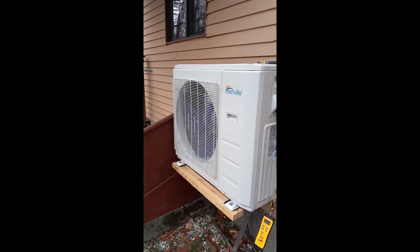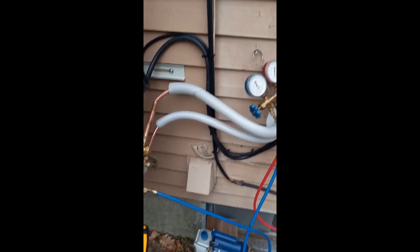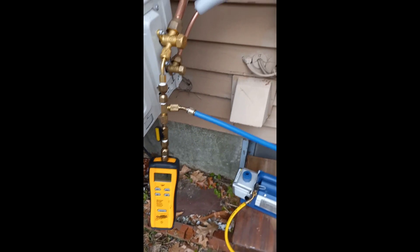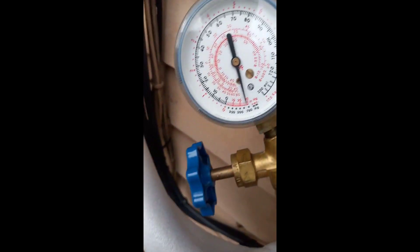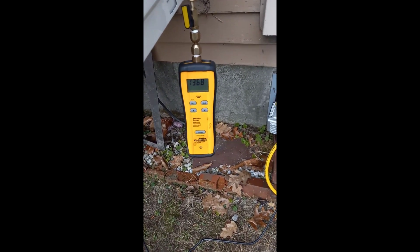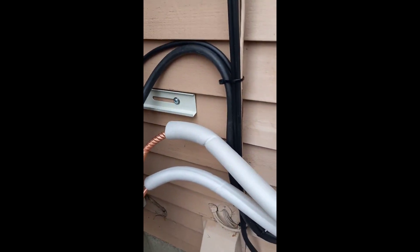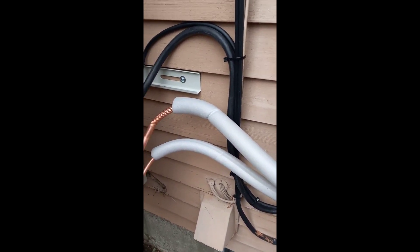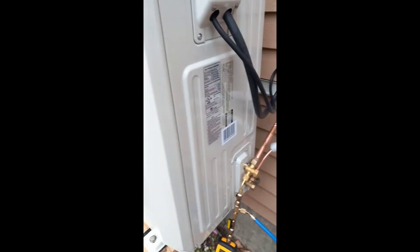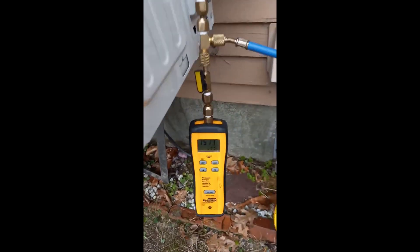Alright, Peter here. Got this new heat pump — here's the outdoor unit. I've run the lines and I've got a hookup here with my vacuum gauge on it, and I also have this gauge here which gives me a couple of different readings. We're counting down to see if we can get it below 500 microns. This heavier suction line was a bit of a surprise — I didn't realize it was that big. It was a seven-eighths inch line, which for a 24,000 BTU heat pump isn't too unexpected, but it was a pain to run. Anyway, we're counting down and we'll come back and check it out.